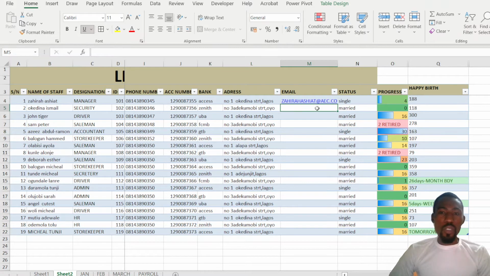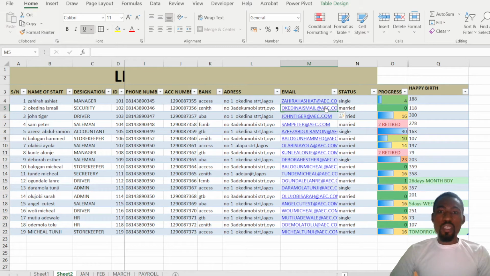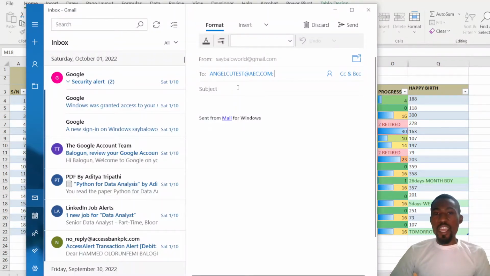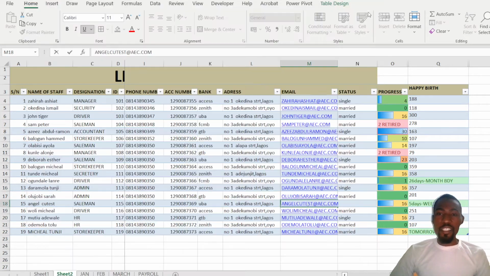Then I'm going to come to the next cell and press Ctrl E. It flash fills the names automatically. Now I can see our assigned mail for Okedino Ismail at ac.com. So when I look at their date of birth, I can just click on their mail here and send them an email, just to show that the HR is really working and is efficient.